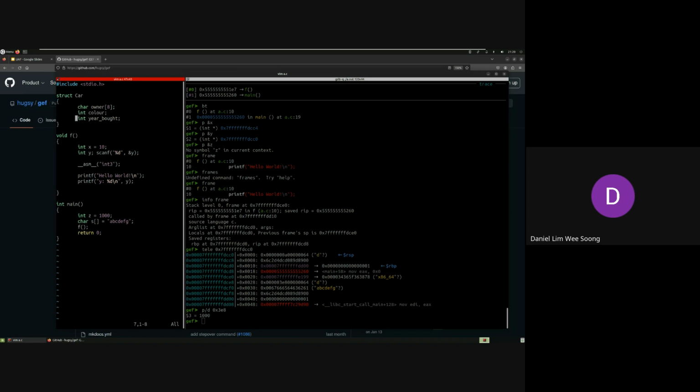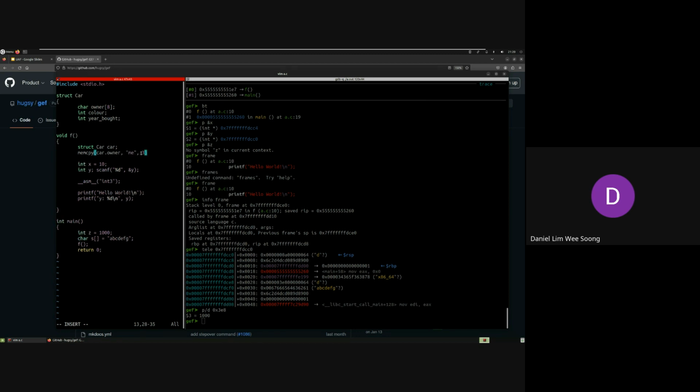So when I make a car object here, like this, and then I define car dot owner. I give it a name, me, 3.